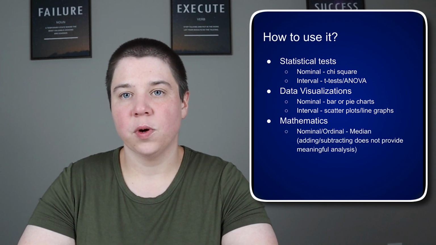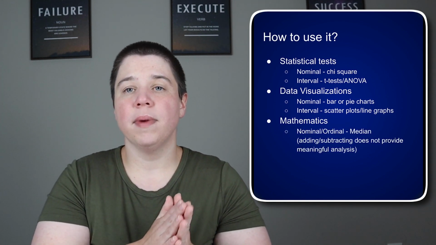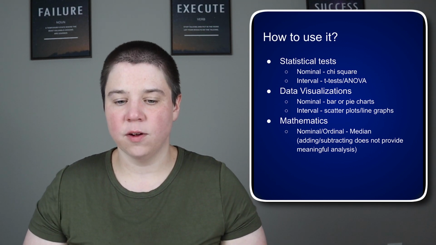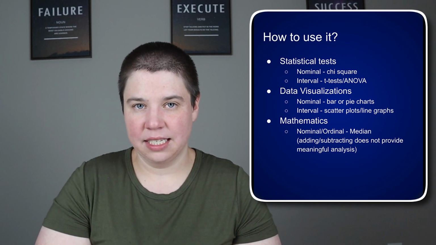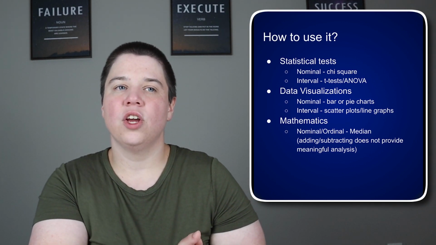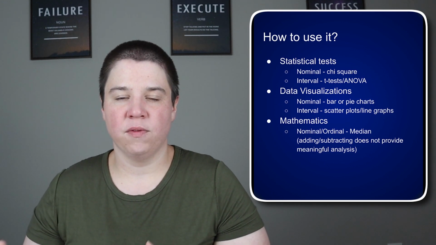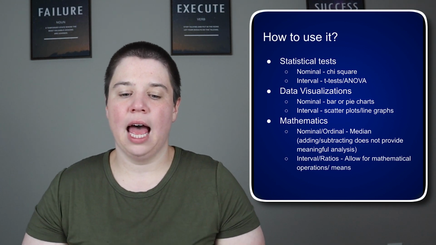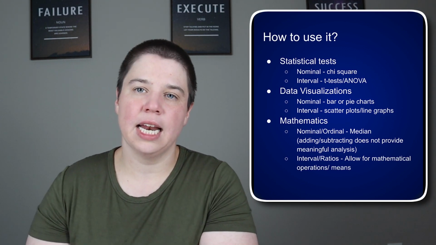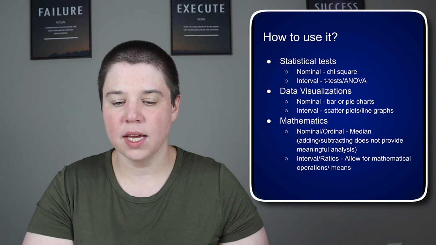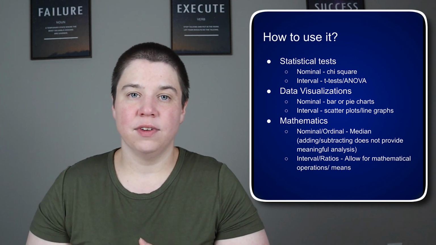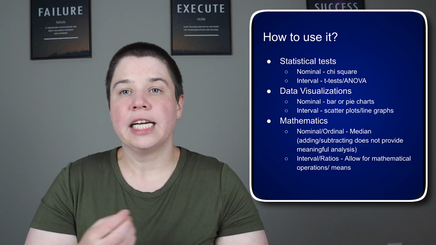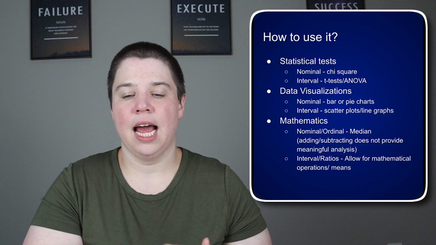When you're dealing with nominal or ordinal, you might be able to get a median. So this more makes sense for ordinal data. If you say, what is the median rating in a pain scale? That makes sense. For nominal data, it really doesn't even make sense to get a median. And then adding and subtracting doesn't tend to provide meaningful analysis. Versus in interval or ratios, you allow for mathematical operations to occur. You can calculate actual means, and those means actually mean something. With ratios, multiplication and division makes a lot more sense, whereas interval, because there's no absolute 0 point, multiplications and divisions might not make as much sense as adding and subtracting.